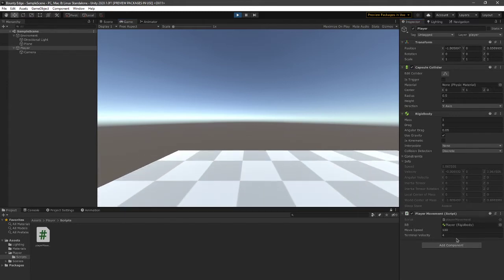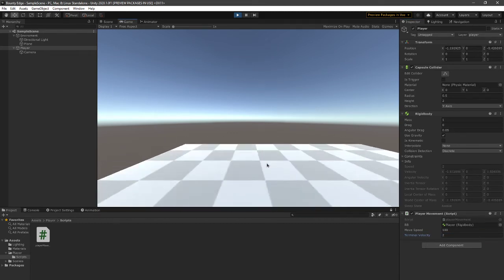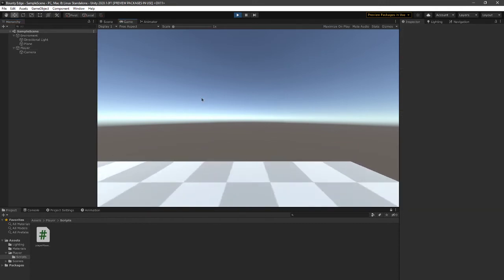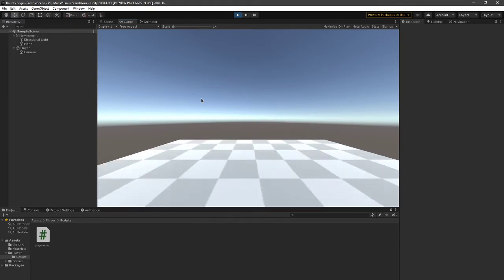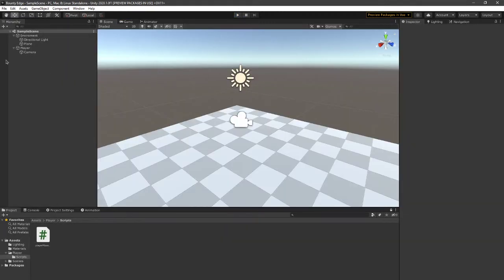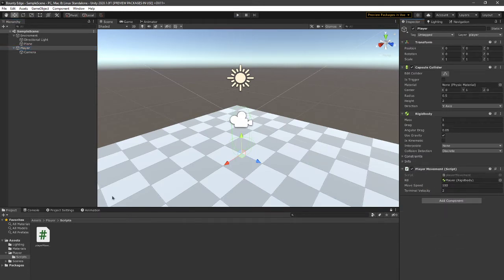We can set that to 2 or anything lower if we really wanted to. So 100 and 2 seem like good values. Alright, I'll set this to interpolate and continuous dynamic really quick.